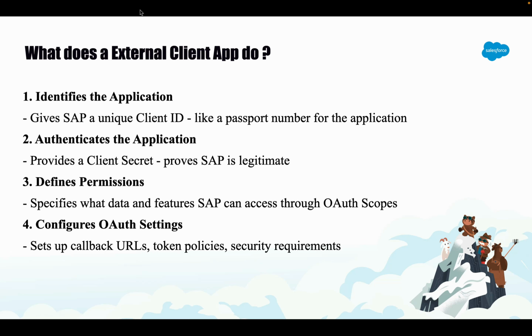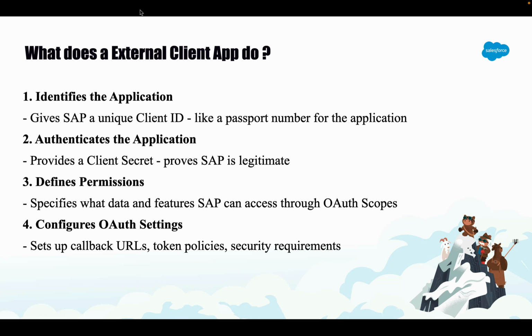When we create a connected app, Salesforce generates a client ID, also known as consumer key. Salesforce uses this client ID to locate the correct connected app, load its configuration, and apply its security policy. It does not prove that the application is genuine. It only tells Salesforce who is claiming to connect to the Salesforce system. Still, there is no guarantee that it's a genuine request.